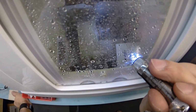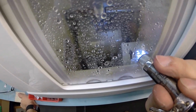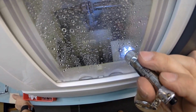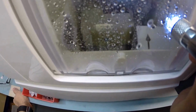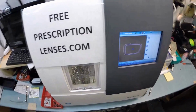Now the safety bevel again is going to be applied to the back surface of the lens. It does this every time as part of the cutting cycle. This is just a follow-up procedure anytime the lens is resized. So that is done.